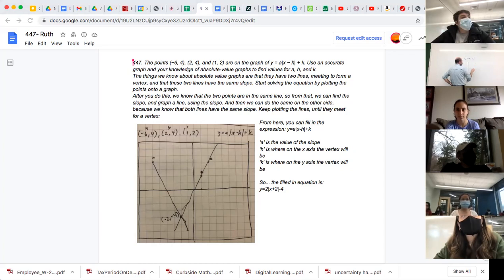One thing I noticed, one thing some of you were doing yesterday, you're like, oh yeah, I got 3 points. Hot dog, I'll just connect these guys and I'm good to go. Why is that not gonna work for this? Yeah, the different slope, right? The absolute value has to have the same slope on both sides. So that's no good. So there's a number of ways that you can think about doing this.